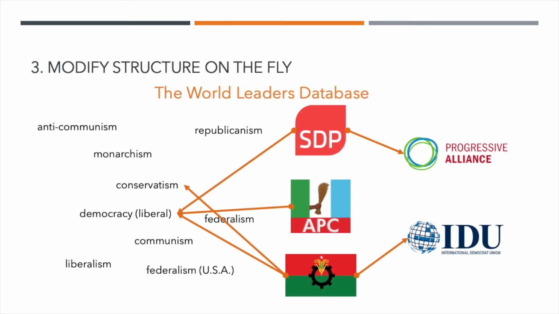To conclude this tutorial, I'd like to show you how you can modify the design of your database without using the design menu. As an example, let's consider something that we added to the database back in Tutorial 2. In Tutorial 2, I showed you how to create a vocabulary of political ideologies and then use that to categorize people in the database. Perhaps you would like to use the same categorization of ideologies to categorize the political parties in the database. You could do this from the Record Types menu, but it's also possible to make changes to record types while you're entering data into them as you discover new features of your project.